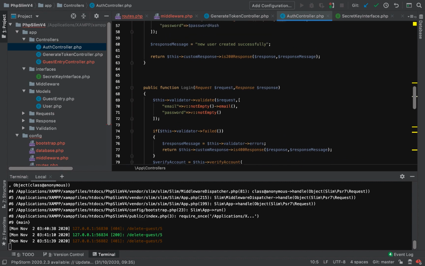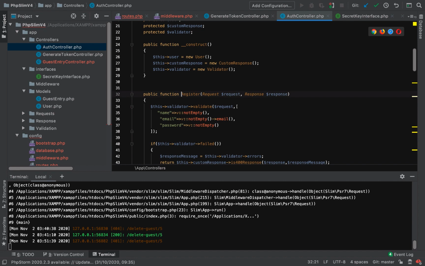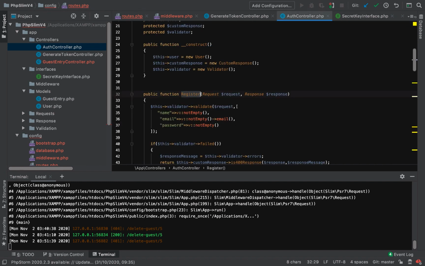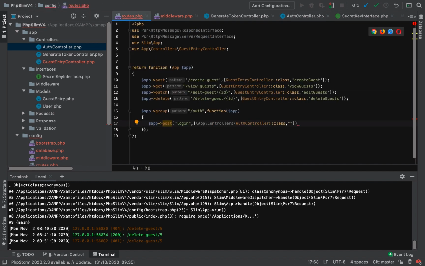Okay, let me pick up register first, oh sorry, we're actually dealing with login. So let me pick up login, and then we are also going to do the same thing for register. So I'm going to copy this, paste it in here, and here we have register.